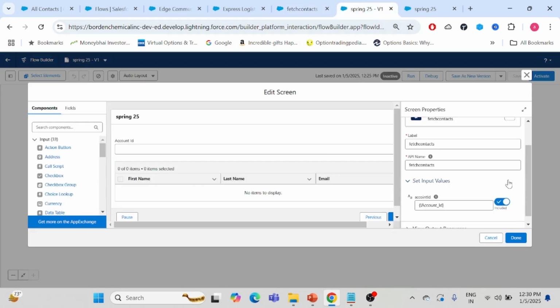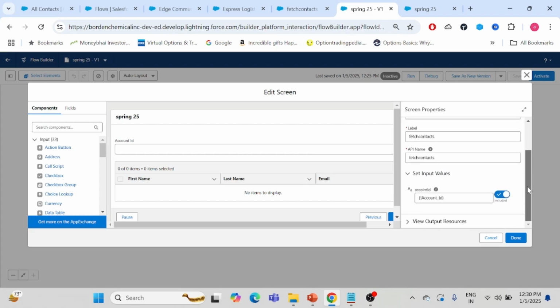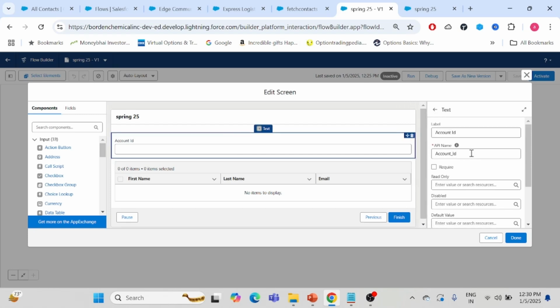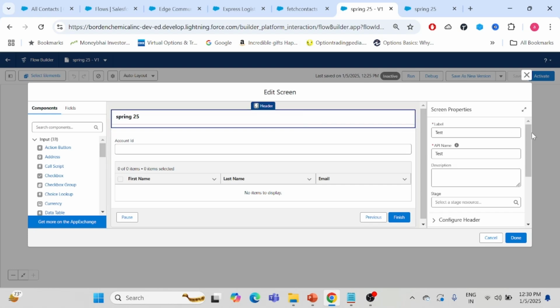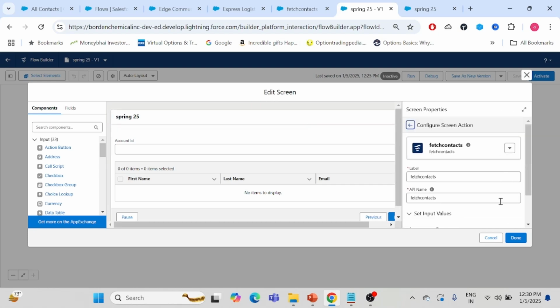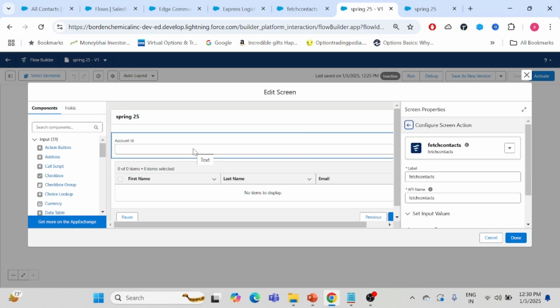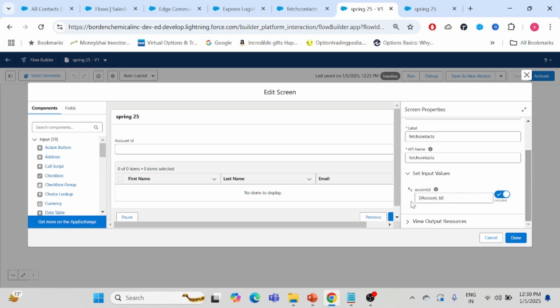Now when I selected this auto launch flow, I got an option to set the input value. So this input value I'm setting as account_ID, that is the API name of this text box. So whenever there is a change in the value of this text box, that is account ID, it will automatically fire this screen action because there is a change in the value of the variable which I'm passing, right?